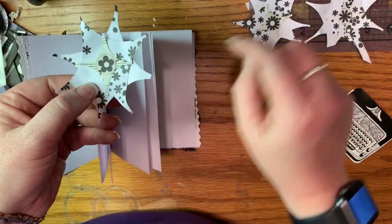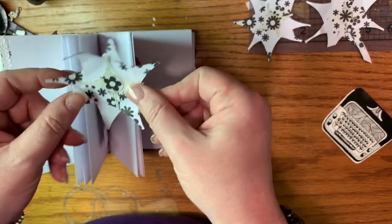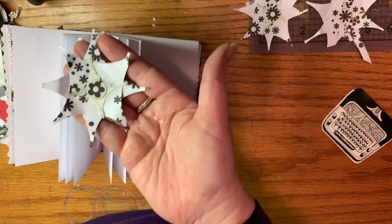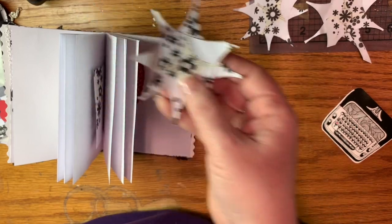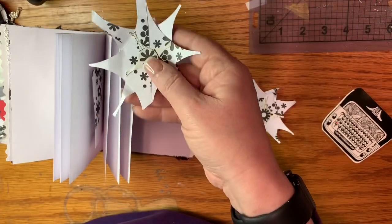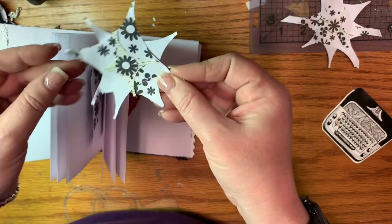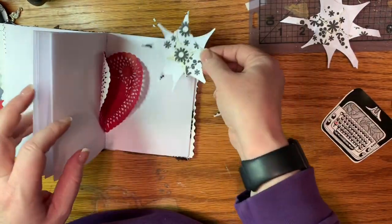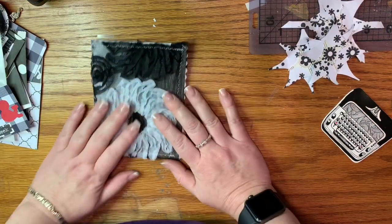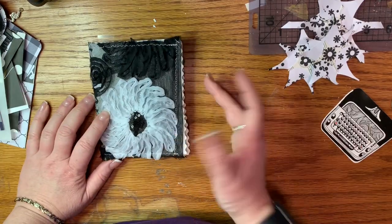And some of the flowers I hole-punched out of some of the other pieces and turned these into little flowers — which is how it started. And I was like, okay, I need to use this stuff or throw it away. Then I just kept going the last couple nights — that's what I've done. And I can't sleep, I make crafts. I don't know if these will end up in the book — I thought maybe I could turn this into a paper clip. I have a feeling this is going to get kind of full. I'm going to decorate this and I hope I'll come back for a flip through.